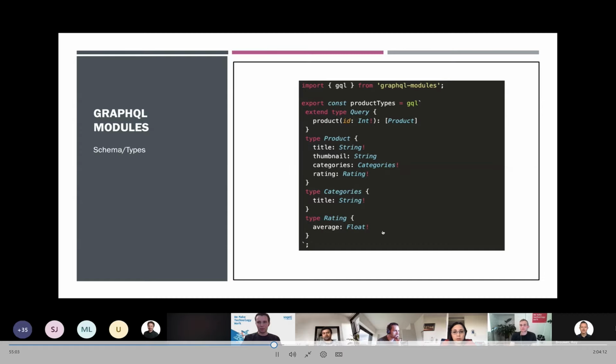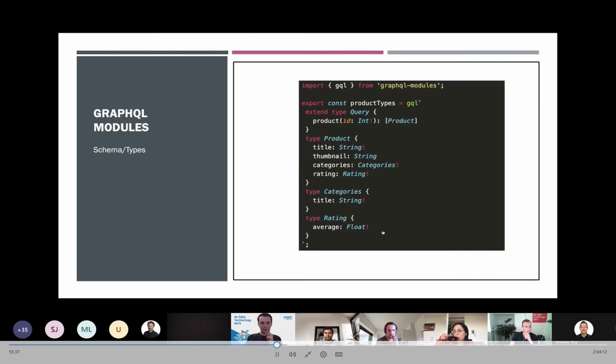If you notice here, we have used the exclamation mark. That is just to make sure it is guaranteed that it is always there. Otherwise, it can be nullable. So, for example, if you query a field and the data is not available, in that case, you might get null. When you add the exclamation mark symbol, it is a kind of guarantee that you're going to get this data.